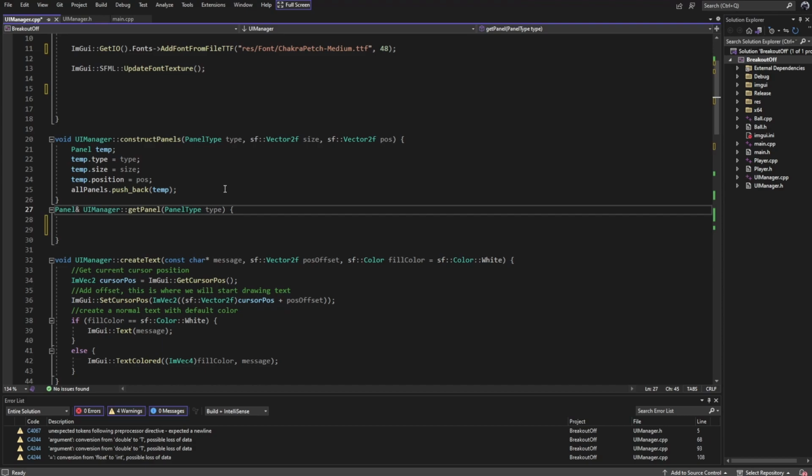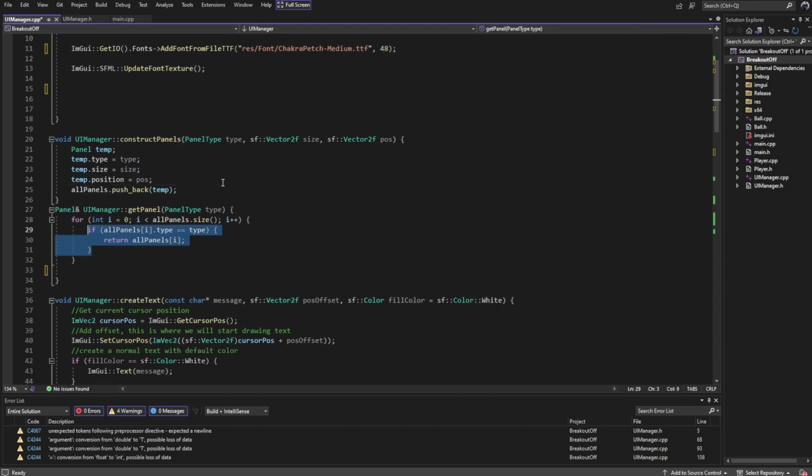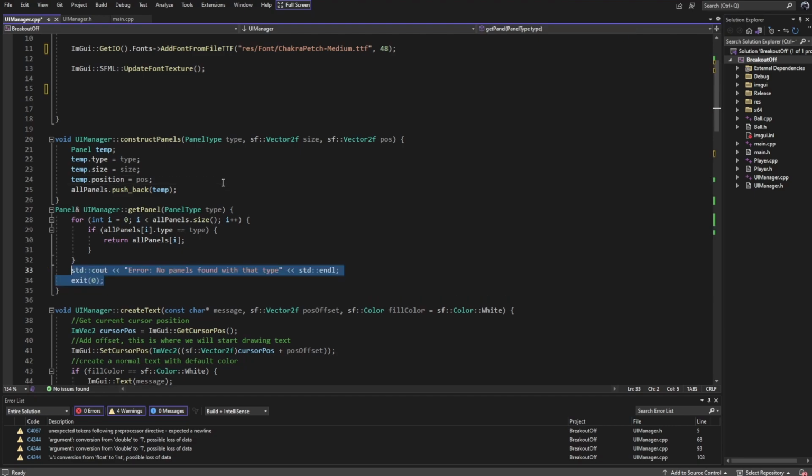So what we just have is a simple for loop that loops through all of the panels that we have in our vector, and then checks if the two types are the same. And if it is, we can then return that panel.